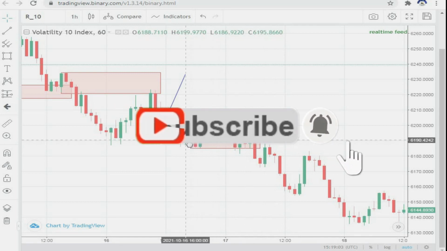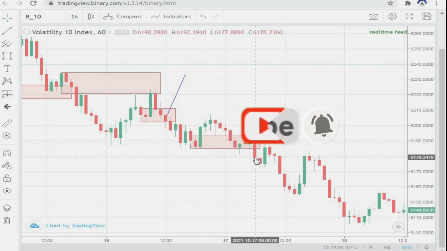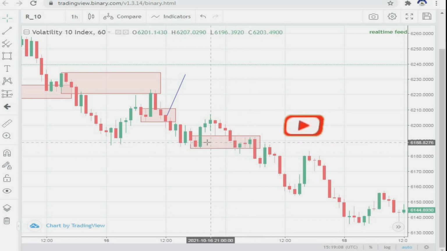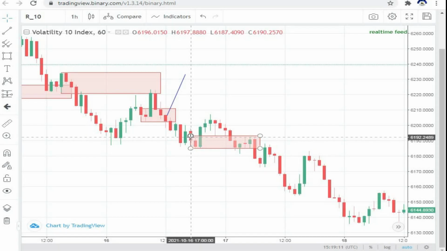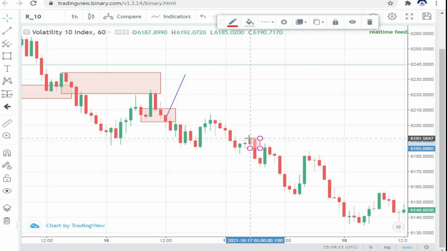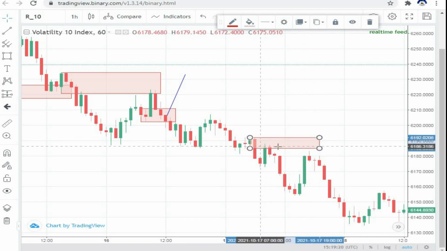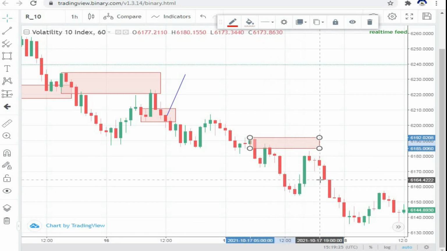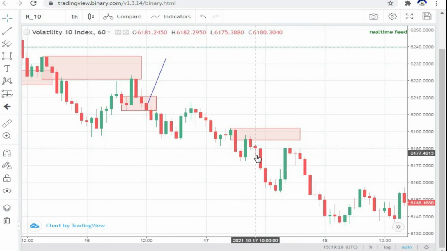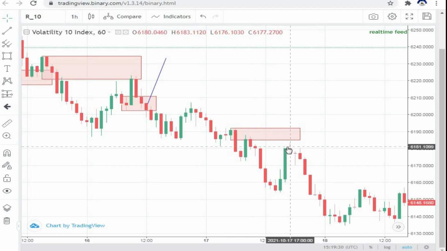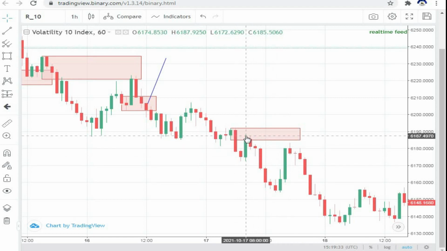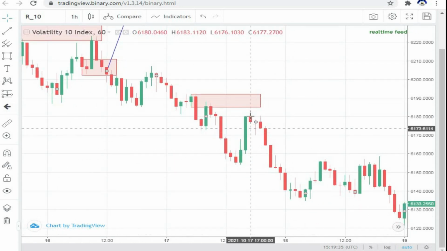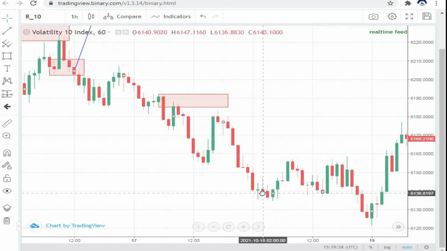You just have to understand that if price takes you out going down, you just have to wait at the same zone area, guys, at the same zone area. As you can see here, we had a nice bearish engulfing candlestick. That's where the price just came to test and shift the market going down. Also, they came again. There was a base area somewhere here, and it tested the zone. Why? Because that's where the last lower high was, and that's where the price just came to pick up the orders and continue going down.